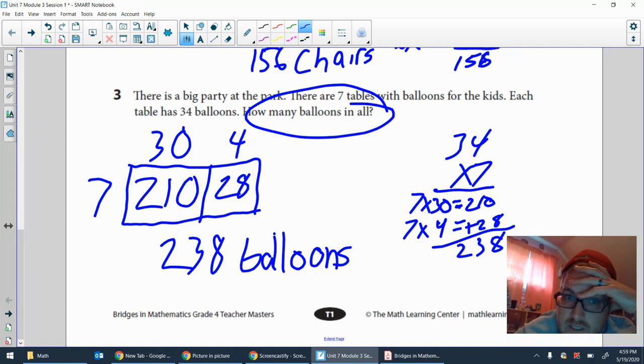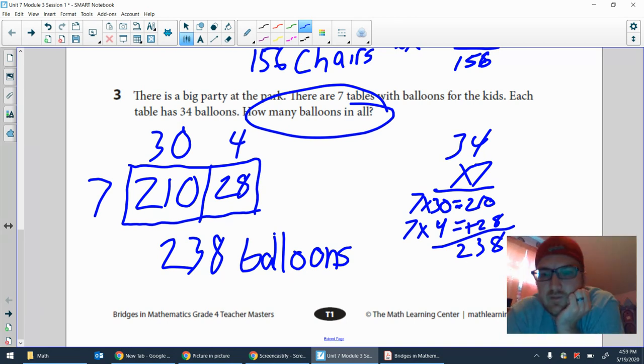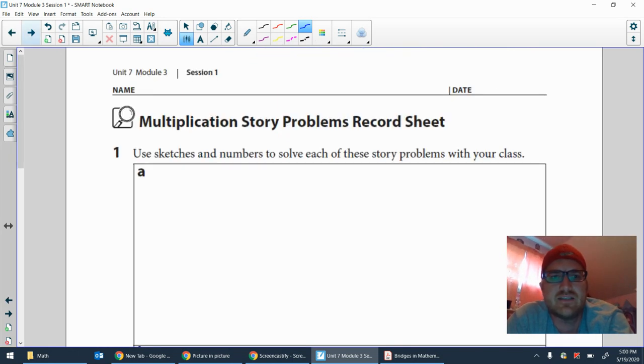Okay, so once again, today's stuff, it's review. It should look pretty familiar for you. And once again, try to find that strategy that works best for you. It's always good to have backups. Sometimes a strategy works great with some problems and not so great with others. But really make sure that you have at least one that you can go to pretty consistently. That's what you want, at least.